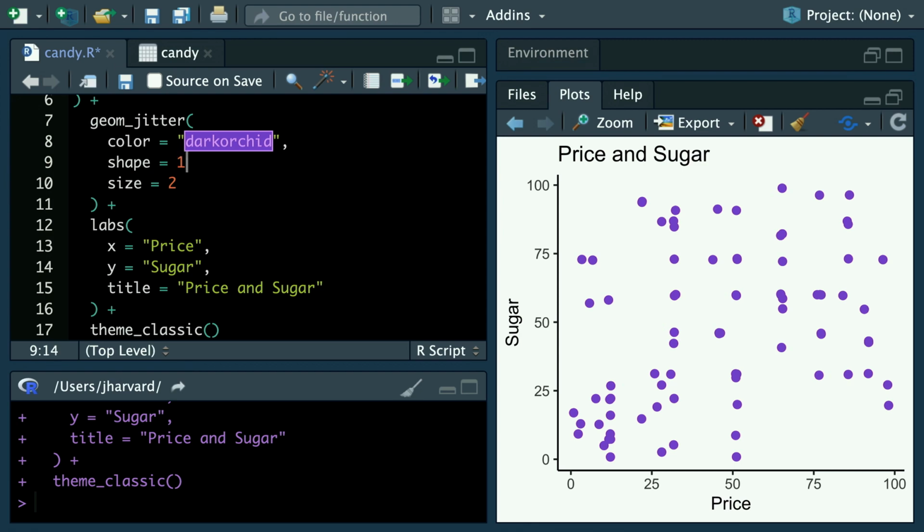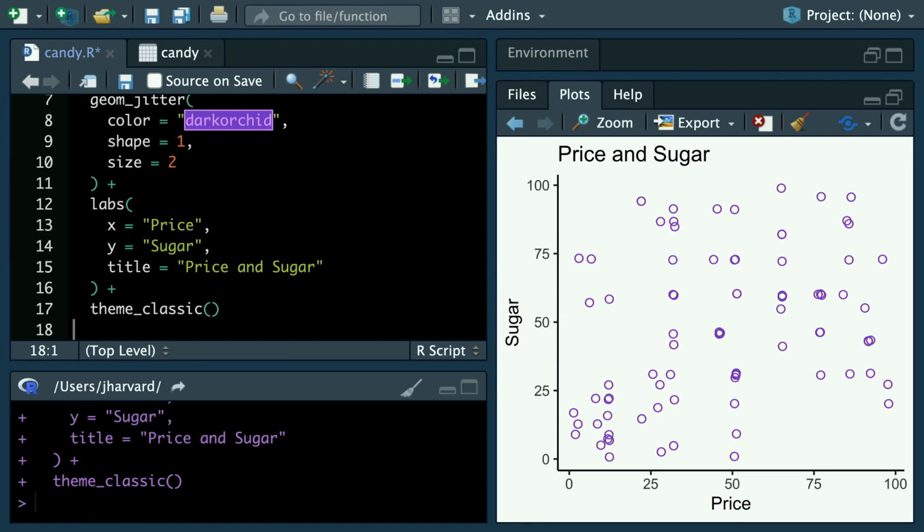I'll change shape to be 1 and see what I get. I'll go ahead and rebuild this chart. And now I see my dots are still there, but they're a little more translucent. I see here that they have the color on the outside, and on the inside they seem to be transparent. I actually see through to the white background at the bottom of this page, if you will.